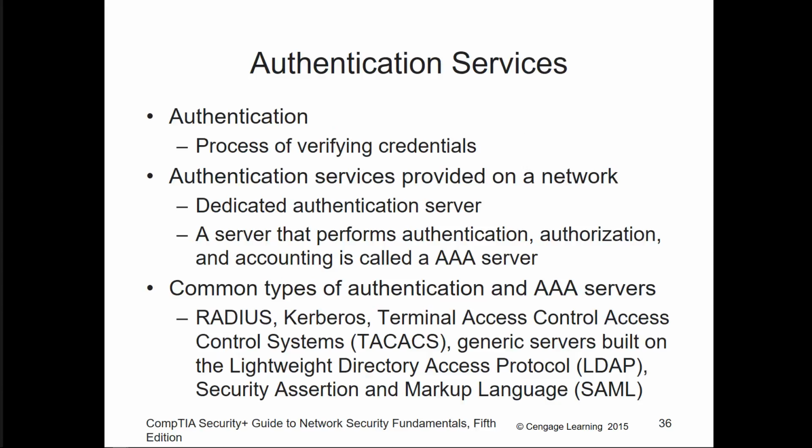Authentication, we've already said, is providing or verifying that you are you. Authentication services are provided on a network. Normally we could have a dedicated authentication server. The server will perform things like authorization, authentication, and accounting, called AAA. AAA has two common types, things like RADIUS or TACACS. There's also things like Kerberos. Kerberos is the basis for Windows Server authentication.